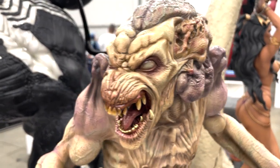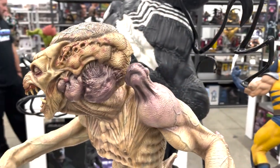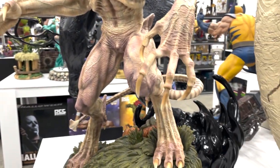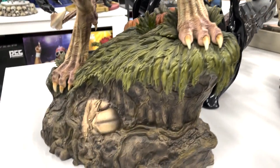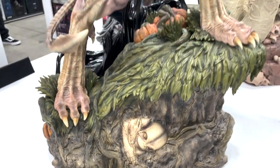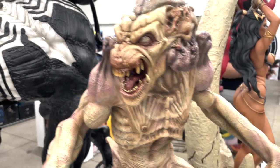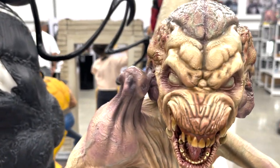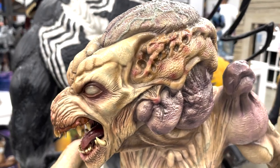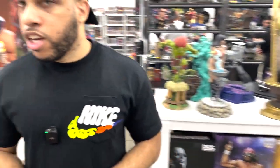What we have here is Pumpkinhead. I don't know as much about the character, but I'm a fan of the art. This guy looks grimacing, disgusting — if I saw him anywhere I would literally faint. There's a lot of Easter eggs on the base. If you look at the face and mouth you see a lot of brains in his head, the teeth, a lot of separation and detail in each tooth.